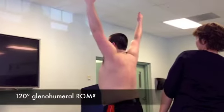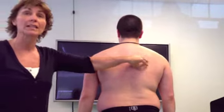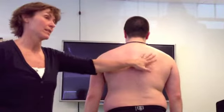Slowly bring your arms up and over your head. Thumbs out? Yep. Something that tells me we got to look at his scapula. When you see funky movements like that or the shaking movement, we got to look at the scapula. That's all.